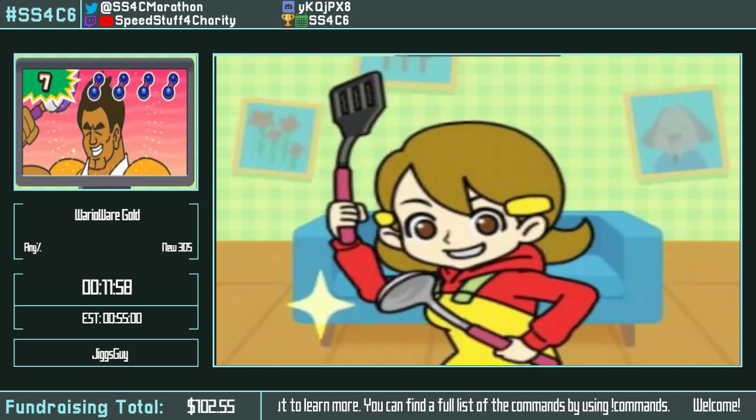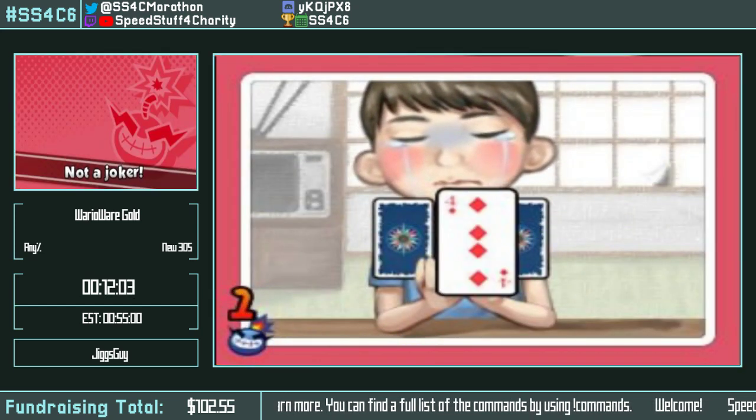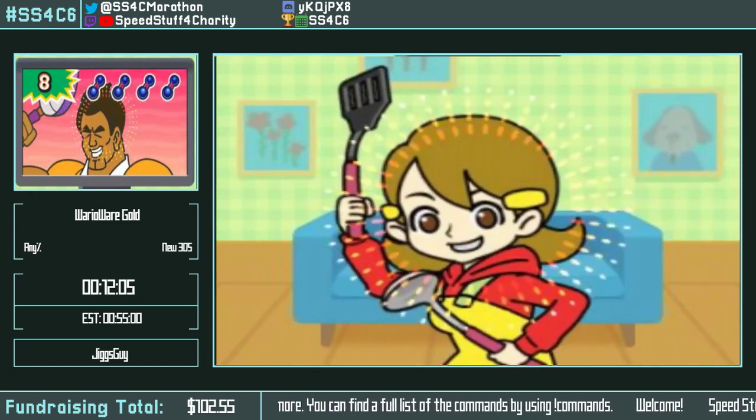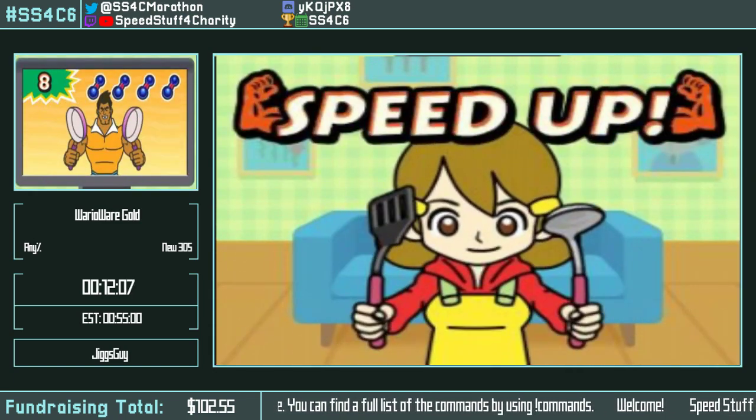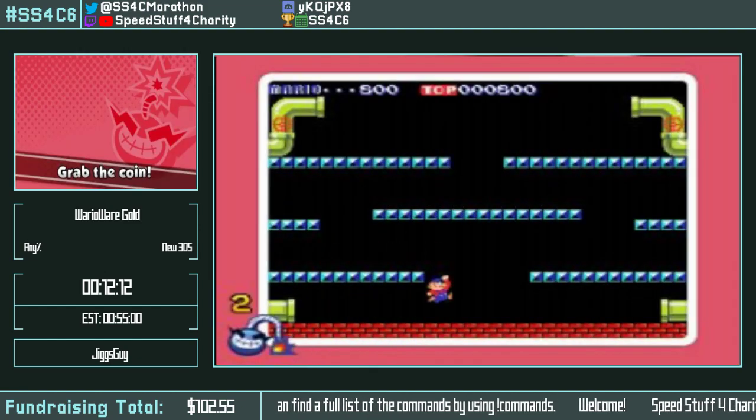So now we're gonna make a kid cry, you know, because we didn't get the Joker. It's kind of sad, you know? Yes. Come on, guys! Get buff faster. 8 count minigame, so no 4-skip.